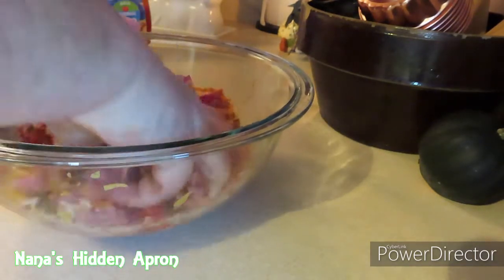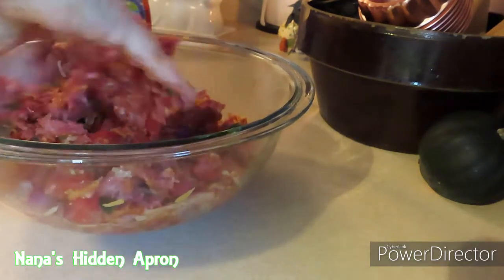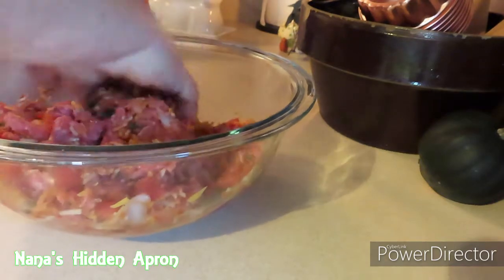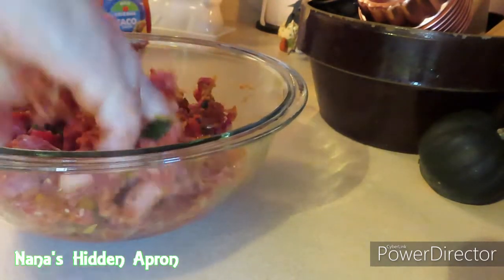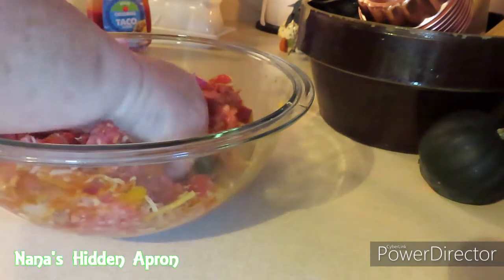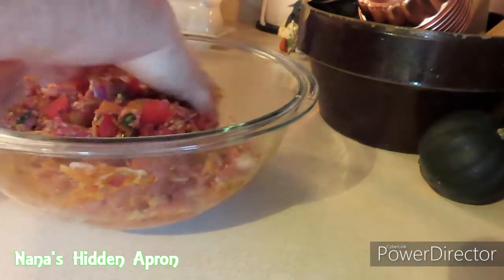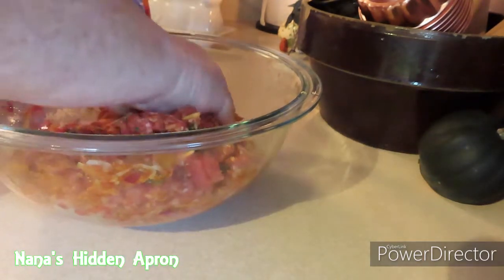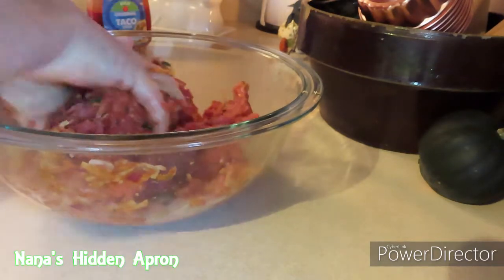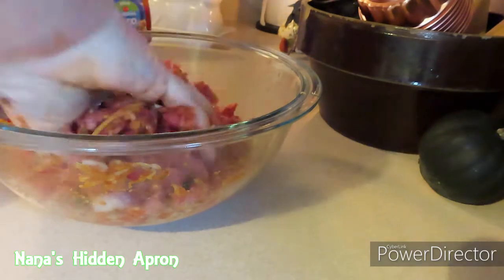Now what I'm going to do is I'm going to put this in the oven, again 350 degree oven, and I'm going to bake it for about 40 minutes, then I'm going to take it out. Ooh, this smells good, all these spices and stuff mixed in together. But then I'm going to take it out and I'm going to put a little bit of that sauce on the top, and then I'm going to smother it with some cheese. So I think it should taste good.